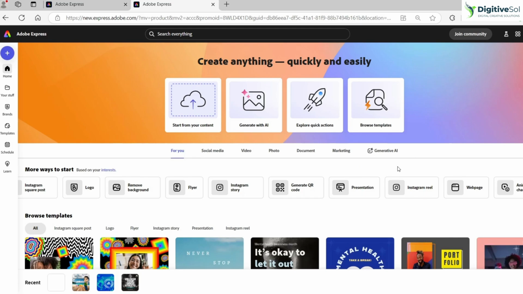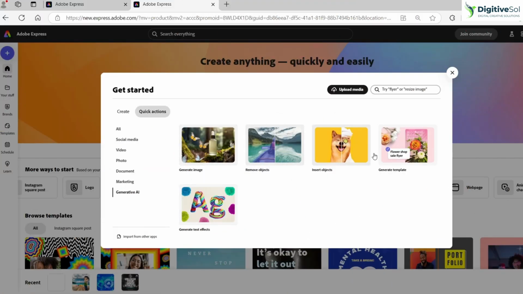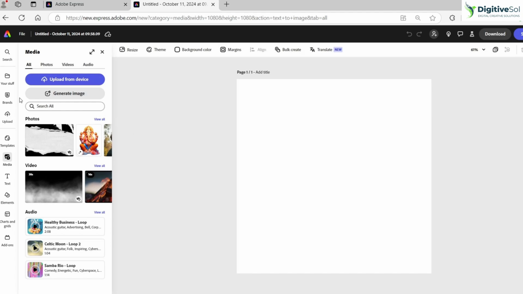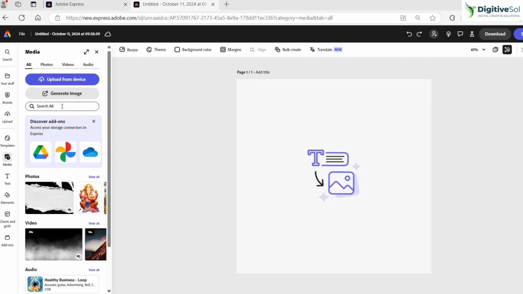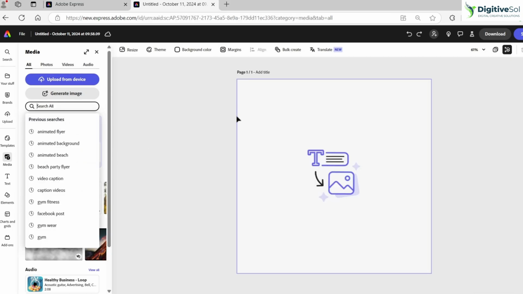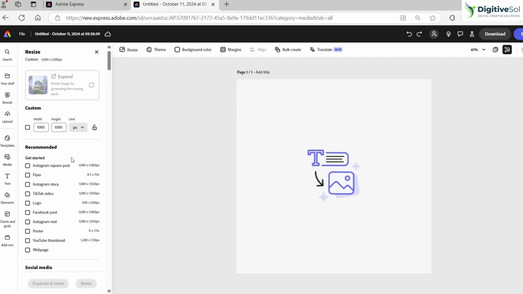be using multiple features of Adobe Express. So let's start with generate with AI. Here you can see multiple options for generating with AI. I'm going to first create the background that I will be using. Once you click on generate, here is the interface where we can generate images with the help of AI. Right now the dimension is square, with a 1:1 ratio, but we can always resize it with the help of this resize option. There are preset sizes from which we can select, and we can also make use of a custom size. For now we are just keeping it at 1080 by 1080 pixels.